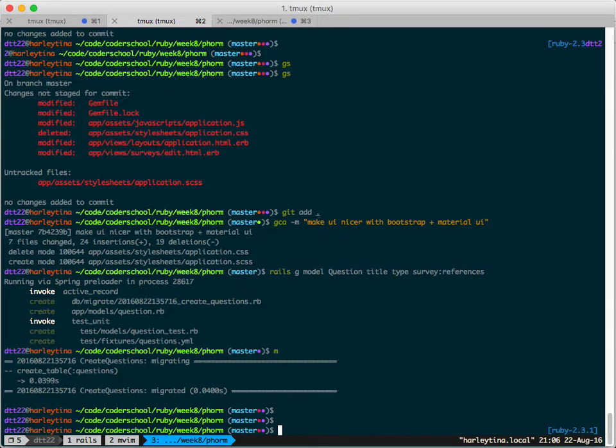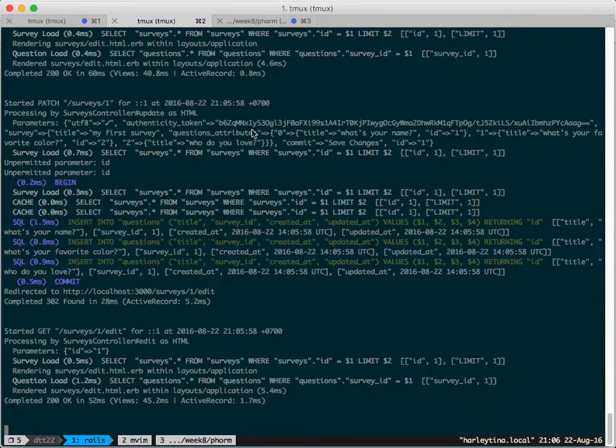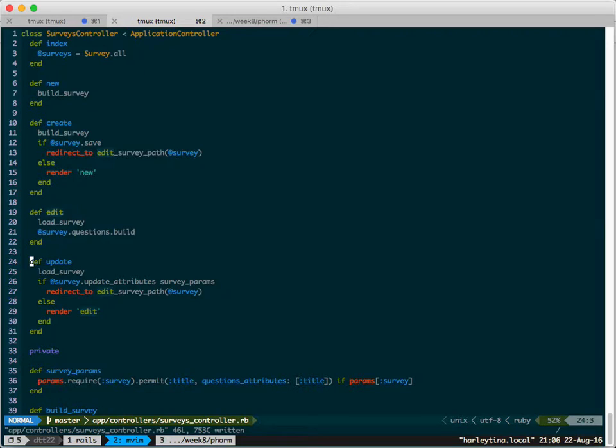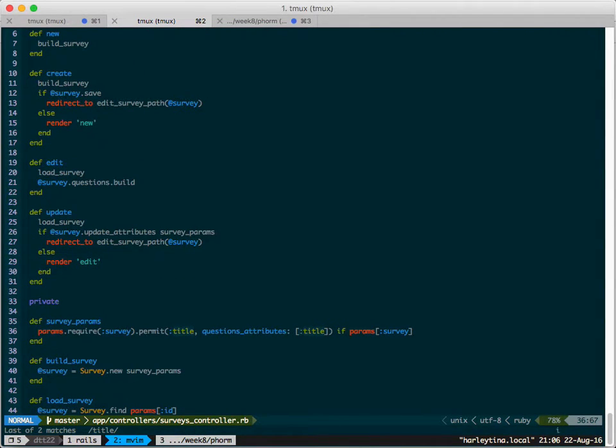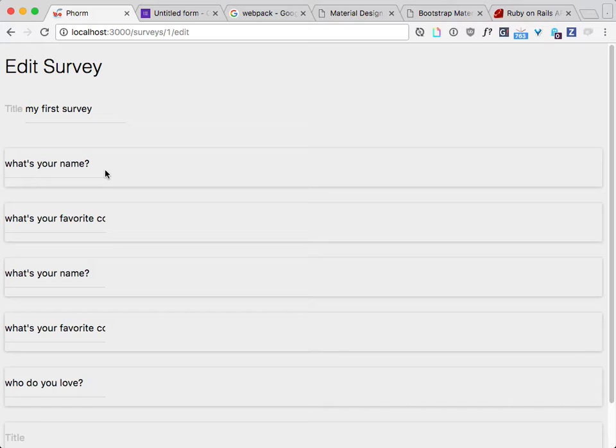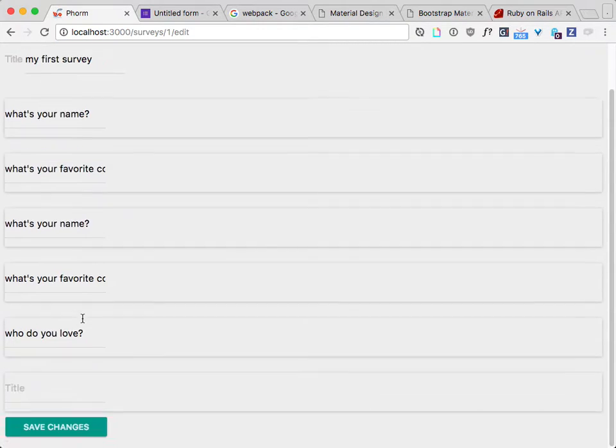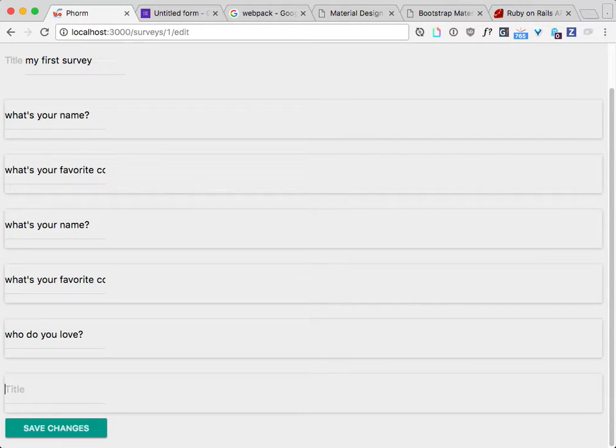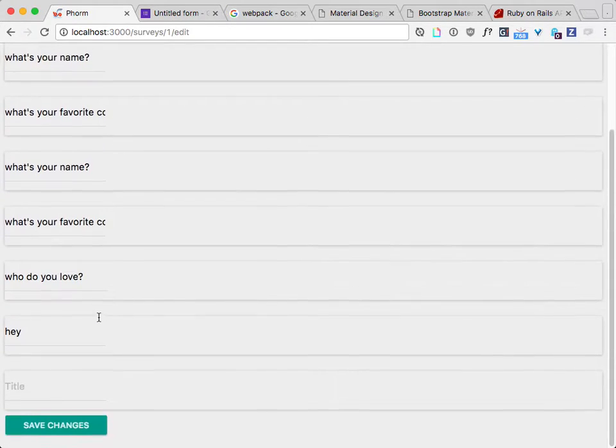You know why? Because Rails doesn't know what's happening. You see the unpermitted parameter here? It doesn't know that you're actually updating the old attributes. So I forgot this title thing, right? I need to pass in ID as well. Okay, so if you add one more thing, now these guys will stay. You don't get too many.